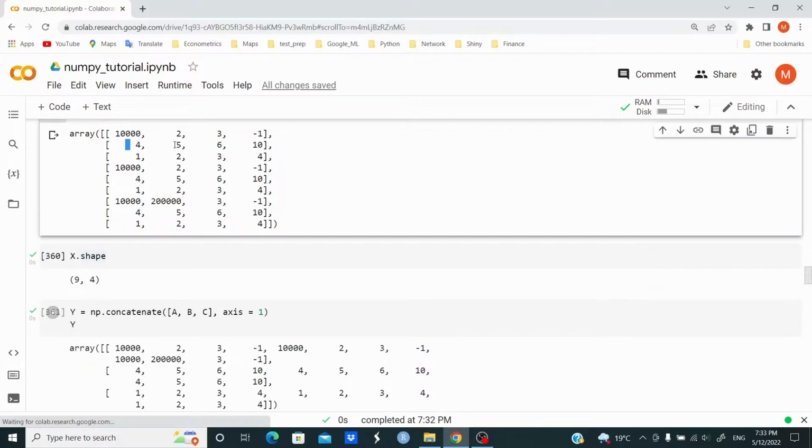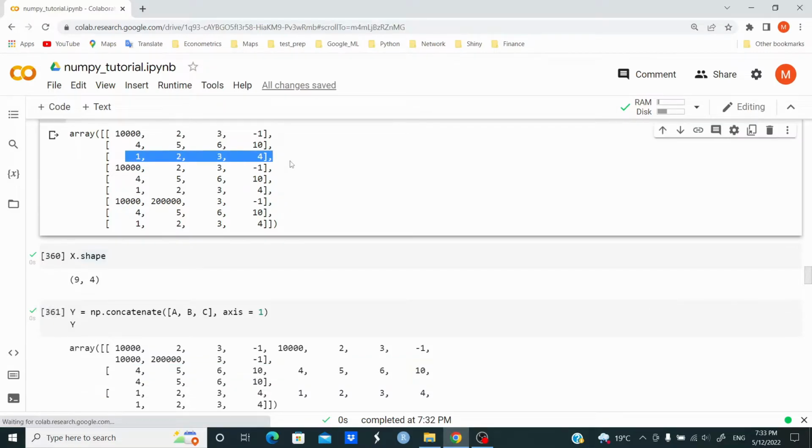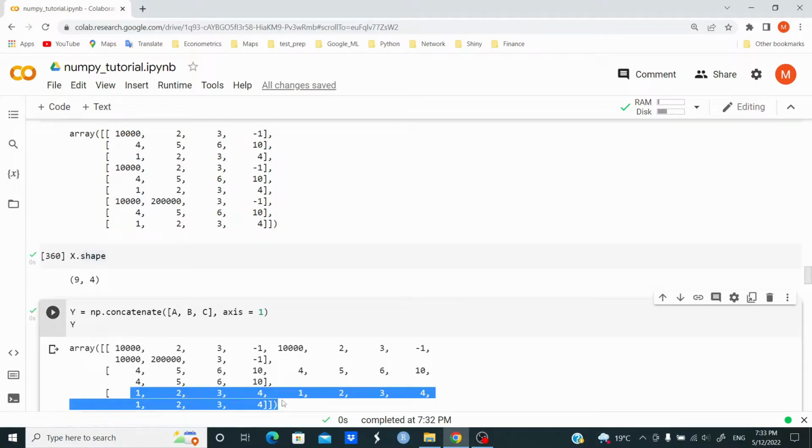Then we have this, the second row here, second row here, second row here. This makes the second row here, and then third row, third row, third row. That makes this third row here.